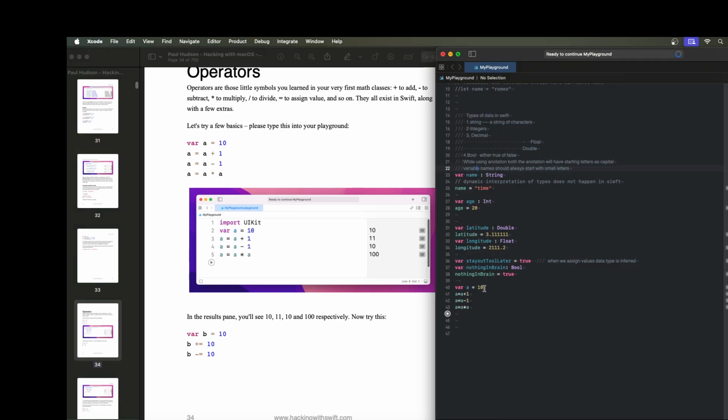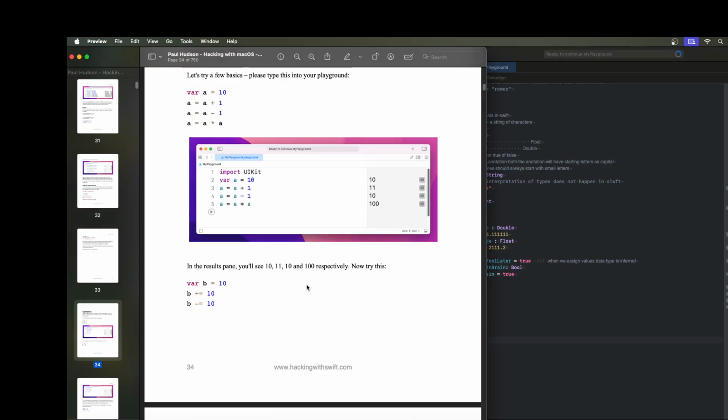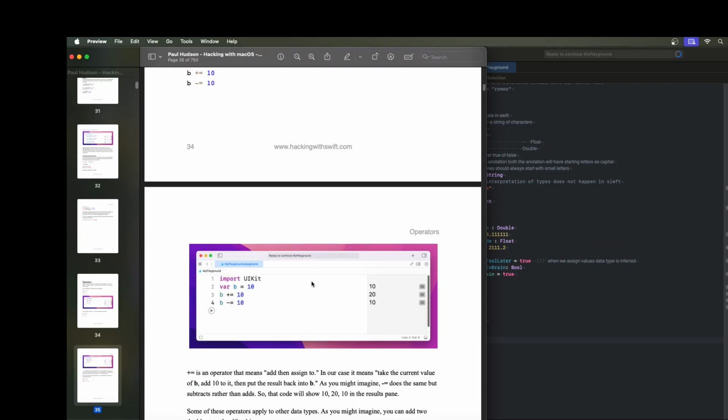Now try this. There is another way of doing the same thing, which is like the shortcut method. You can do b plus equals 10, b minus equals 10, and then b times equals. There is an operator for multiplication as well.